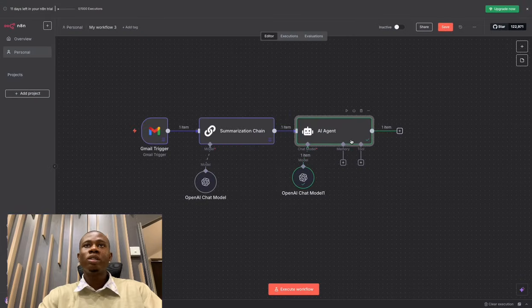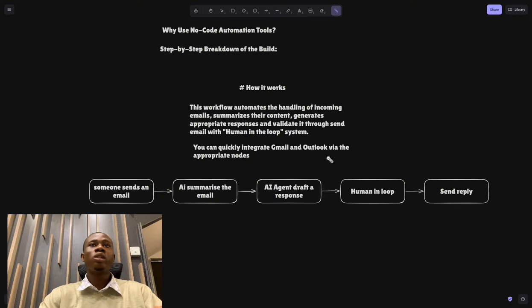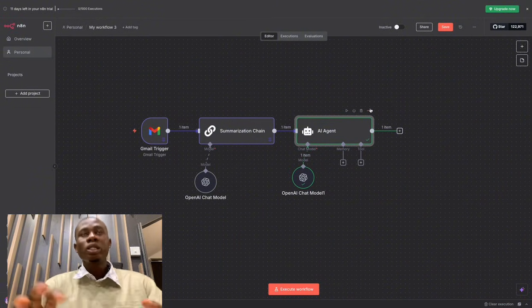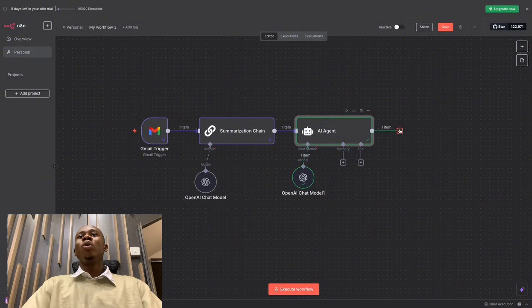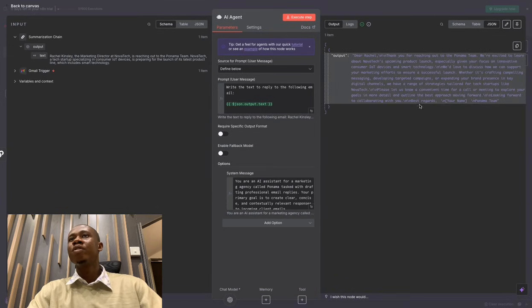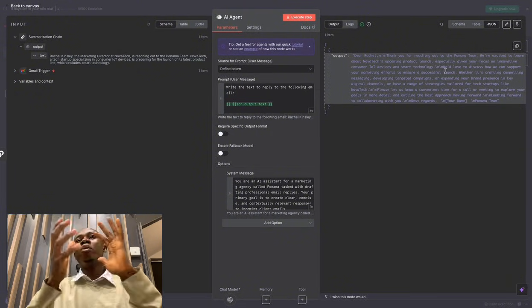So now that we have this settled, what is the next thing to do? We need to set a human in loop node. So when we come back to our workflow, to set that human in loop node, there is one thing that you should always do, because now this email is not going to be structured. As you can see, everything is just in chunks, it's all mashed up together.